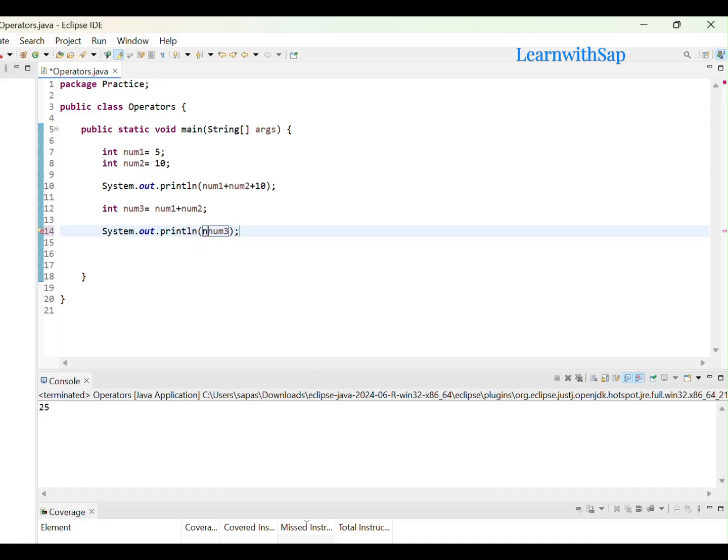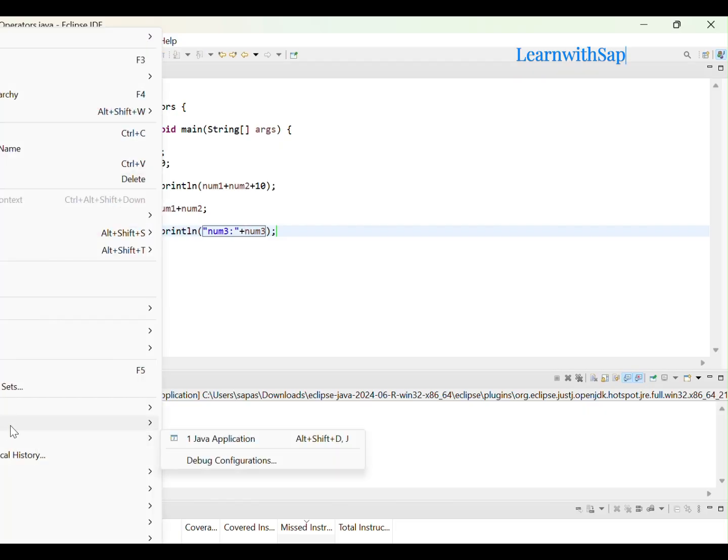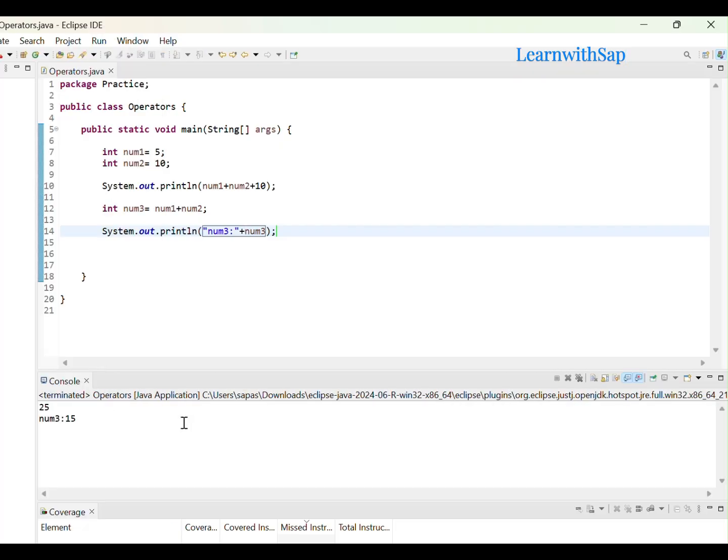See, in the first print it prints num1 plus num2 plus 10. In the second, num3 stores only num1 plus num2. This is the add operation.